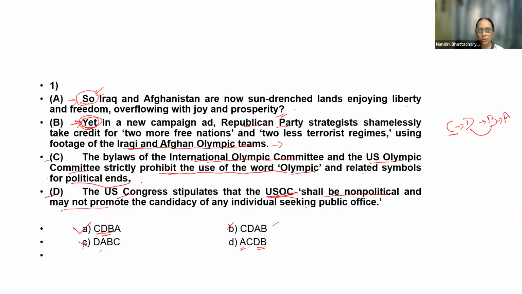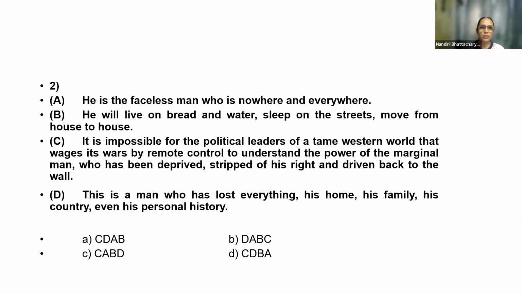So even if we don't get to where A has to be placed, even if we say D and B come together and C comes before D, we have our answer, right? Okay, so you can try this one. First, get to your answer, and you can use shortcuts to figure out which are the mandatory pairs.